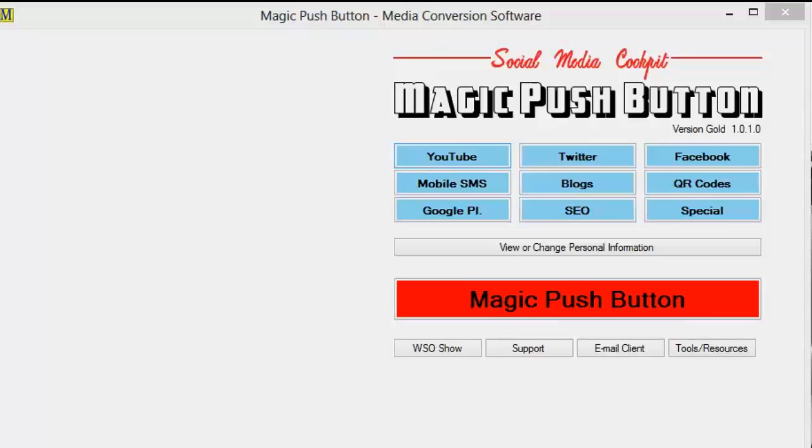So let me go over this real quick, and I want to mention also there are 2 PDFs and a training video inside, along with other content and tools and resources that are in this button right here. And your clients get that also for free, all your subscribers. So I'm going to go over the basics here, but you'll get more training inside the software.